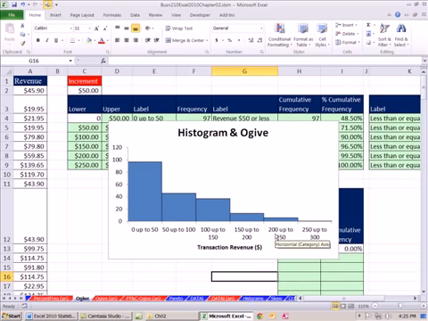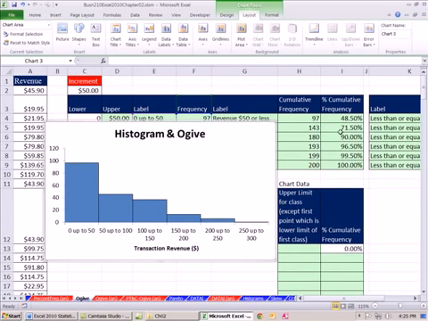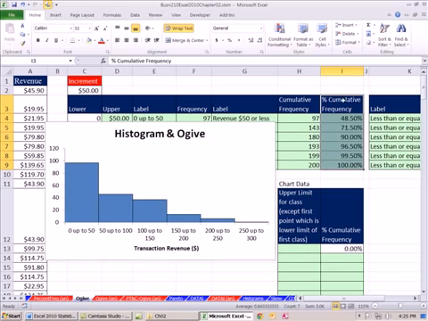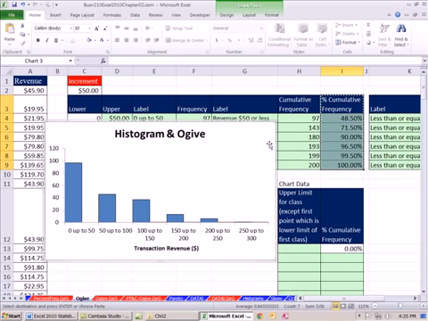Now, let's go ahead and add a second data series to this. There's a few ways we could do this, but I'm going to show you the kind of cool, quick way. Highlight, Control C, click on the chart somewhere, and Control V. I copied some cells. I clicked on the chart, and when I paste with Control V, it pastes it right into the chart. Now, that's not what we want. We want to select it and change two things. We want to change the chart type, and we want to change it to a second axis.